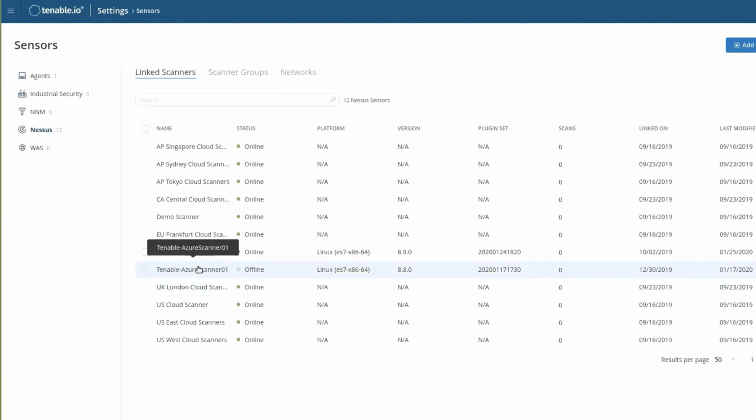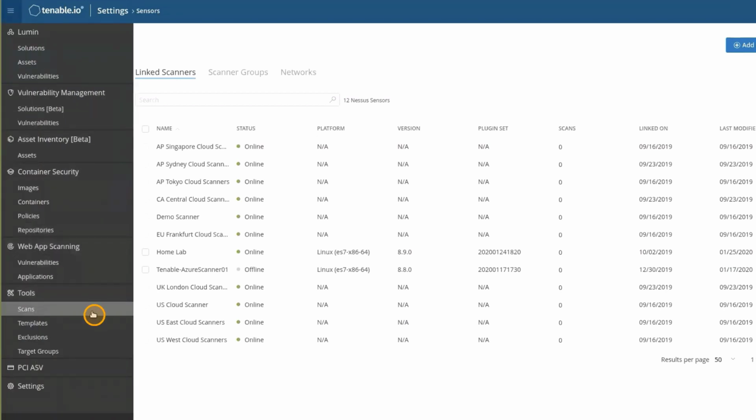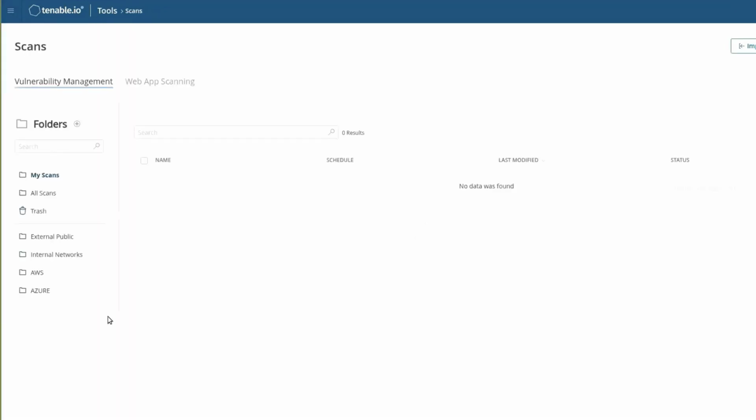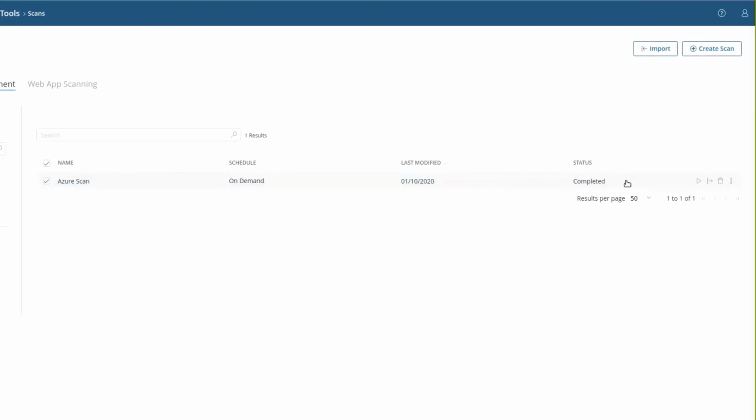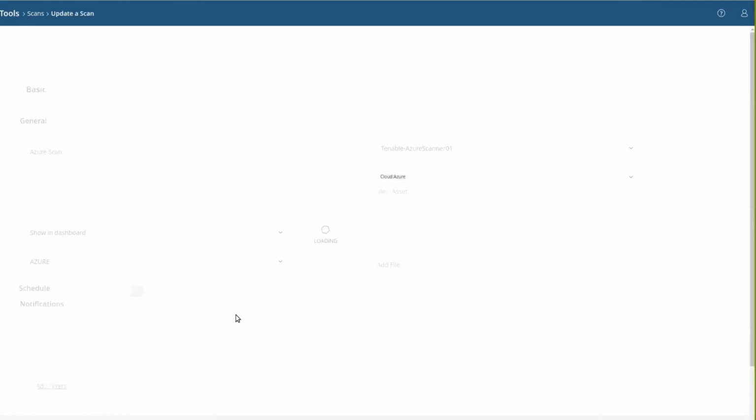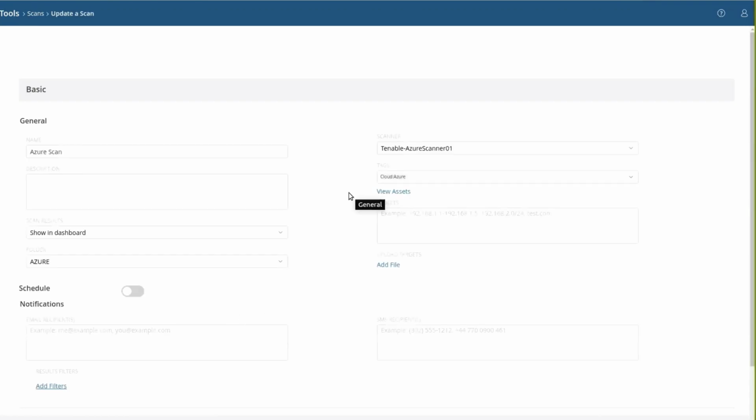Once the scanner is part of your Tenable IO tenant, we can then go and define a scan that includes not only the scanner, but the tags that I've discussed that isolate those compute resources as part of the scan itself. So let's take a look at what that scan job looks like. And you can see that there is a very specific tag that I've defined. That's the tag that we spoke about earlier.